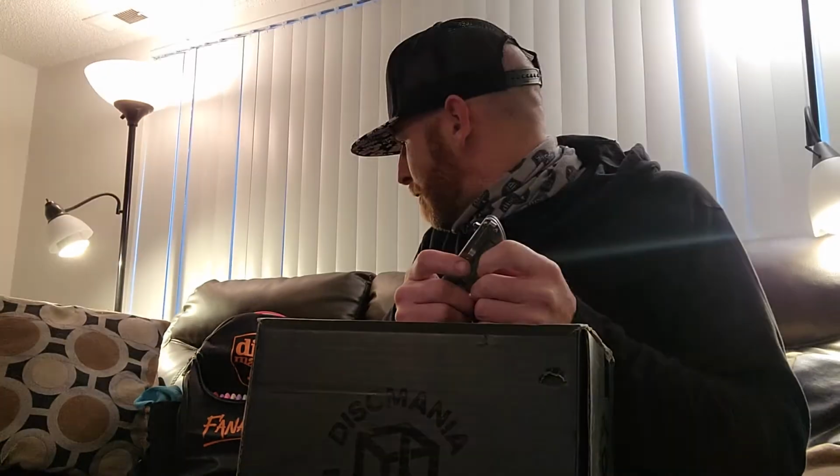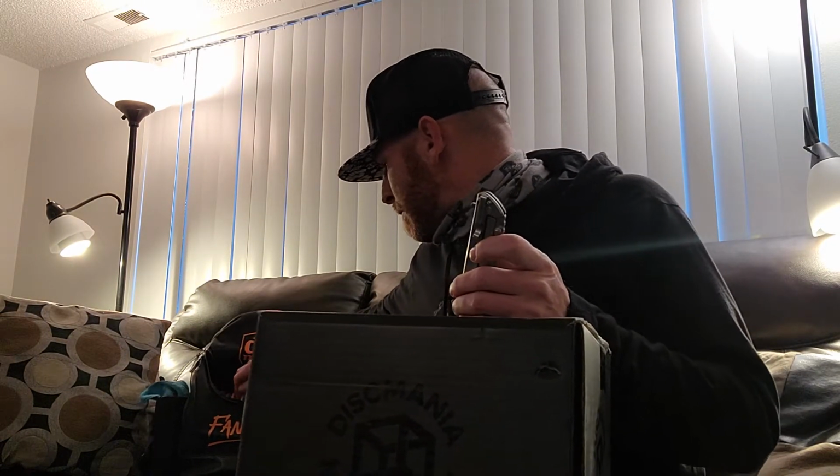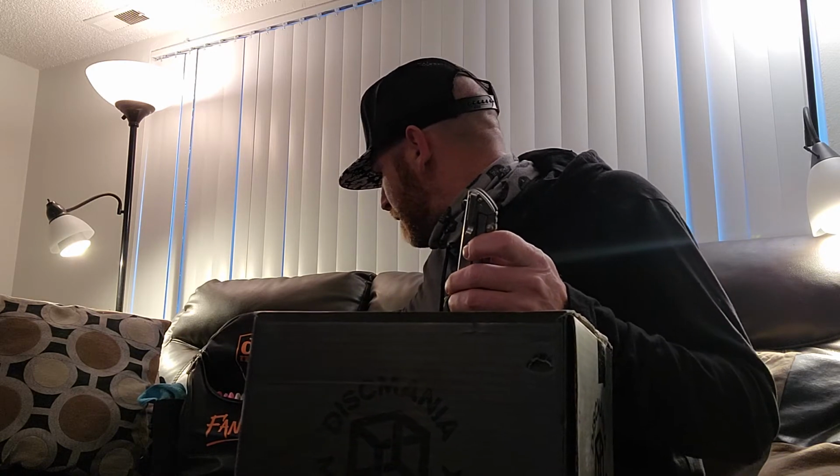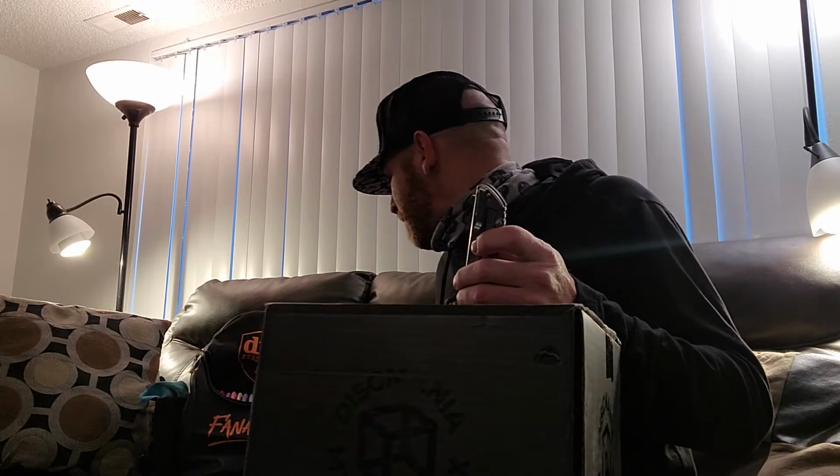What I'm really hoping for is a disc that I throw more than most in my bag. Is the Enigma, and I only have one left in my bag. I had a second one, lost it in a practice round for a tournament a few months ago. Would love to find another Enigma.